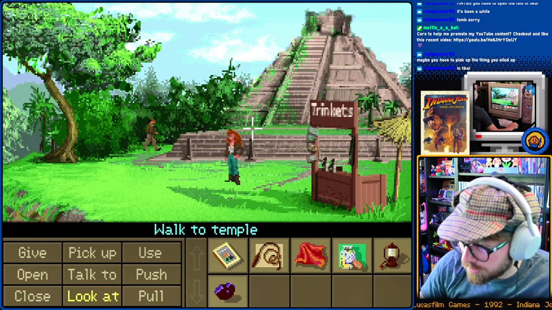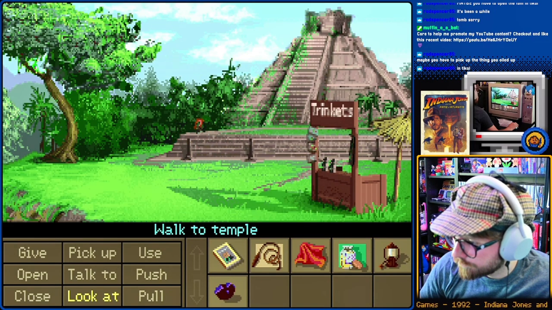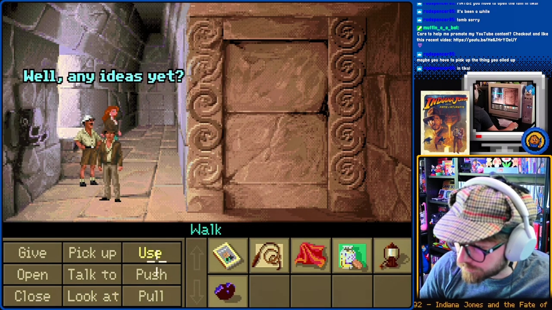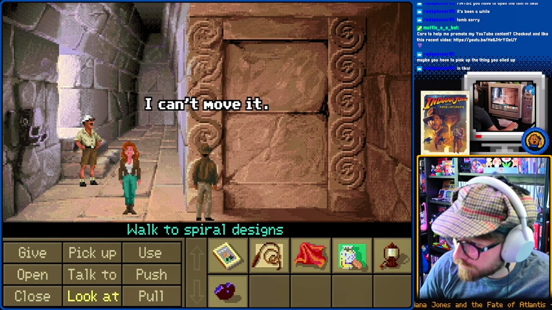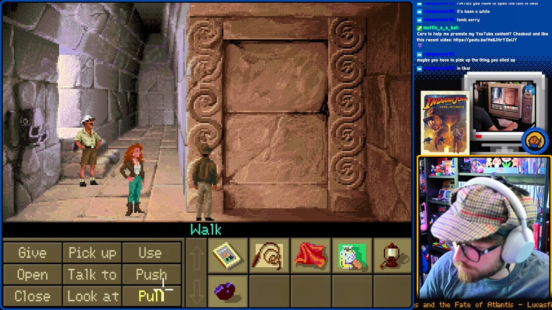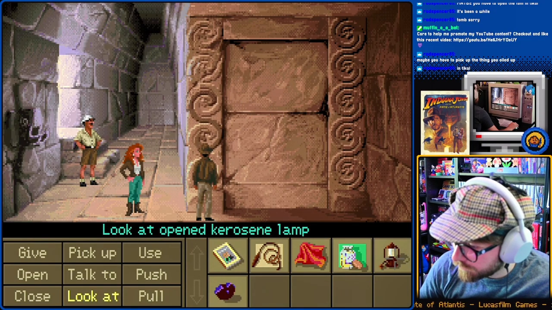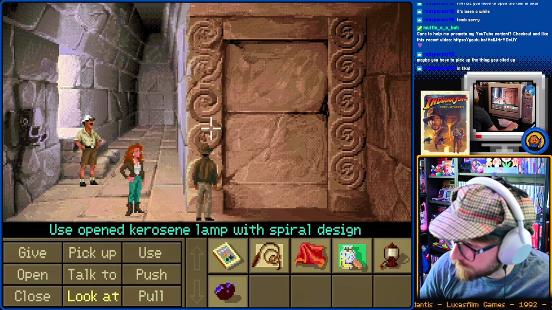Okay, back in the temple. So there's the spiral design that stands out. If I pull it, it says nope. Can't move it. What exactly did he say? Was it push or pull? It was one of something like that. Years of tarnish have it all gummed up. So my open kerosene lamp. Oh, maybe because it's open now.